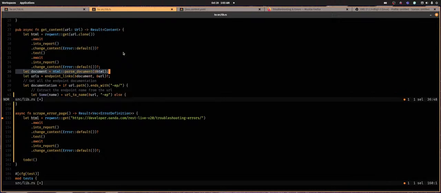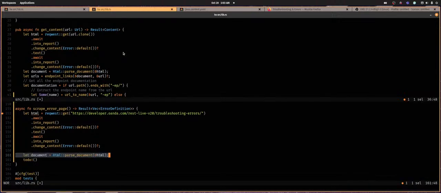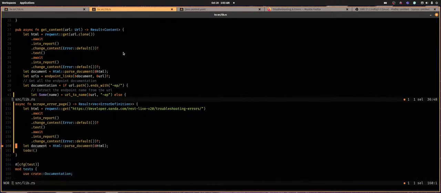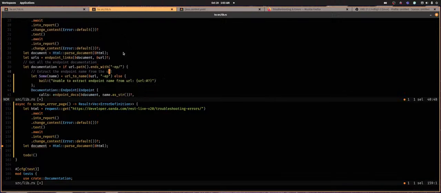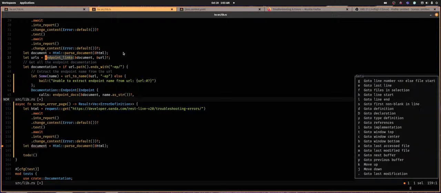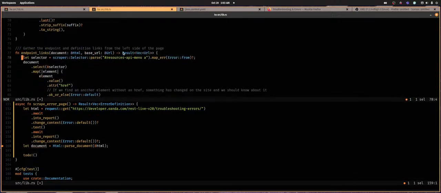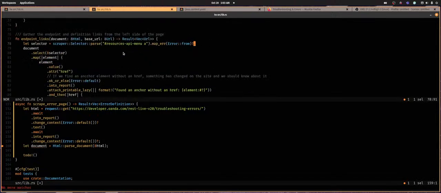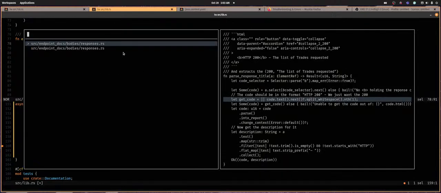We get the document into a... Then how are we going to handle the document? We need to get, so there's like an endpoint link, so let's see what they do there. They create a selector. So I need to create a selector. That's a CSS selector for each section. Oh, I remember, splitting it by headers was really hard. But we did it somewhere in here.